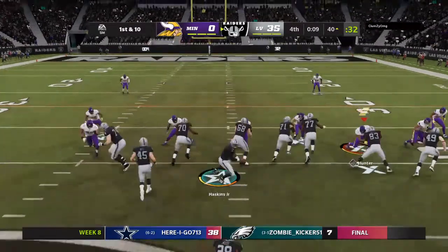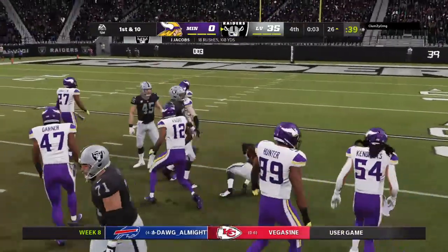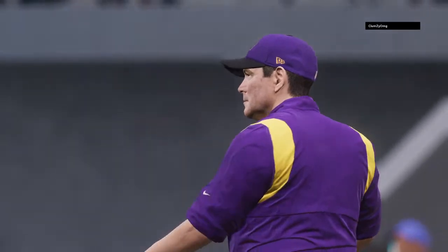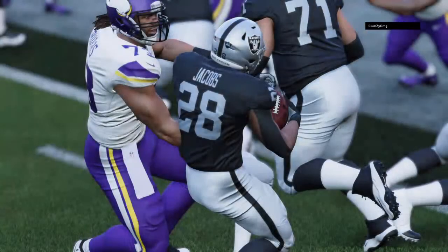A new set of downs. Clock continues to move. No better way to close out a game than to tap those mastodons you have up front and say, guys, keep pounding them. Let's keep the ball, keep their offense on the sidelines, and let's close this one out. Yeah, another good run there. He's been such a big part of their success here this afternoon. And that last carry puts him over 100 yards now for the day.